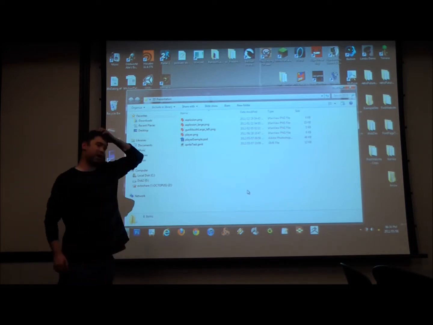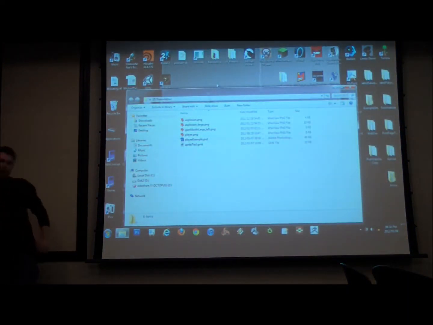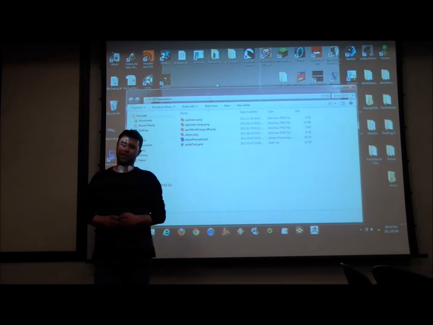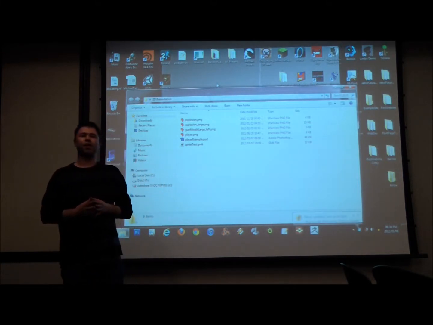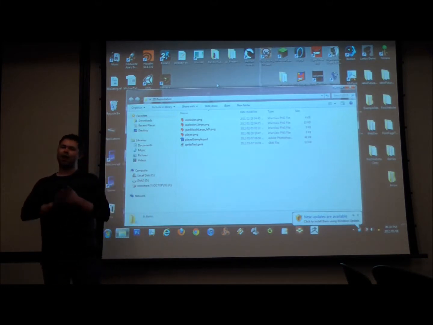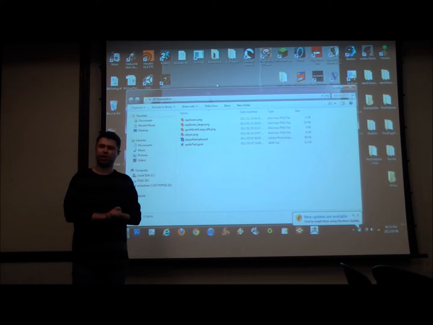Now, I'm not going to be going into any details about pixel art. That's a completely separate topic. I just wanted to show you the best way, once you already have a character design with several frames of animation, to effectively split it into a large sprite sheet.